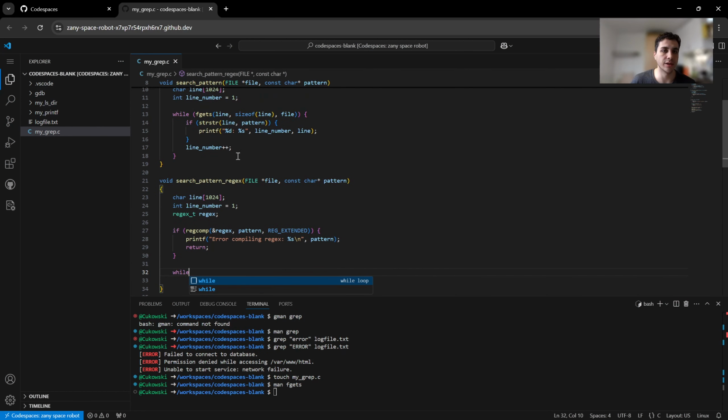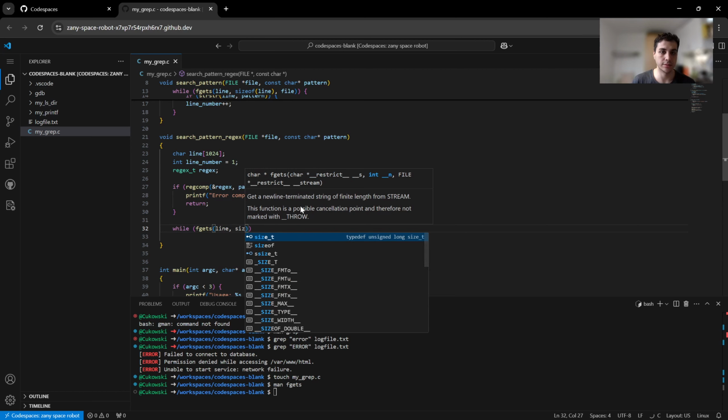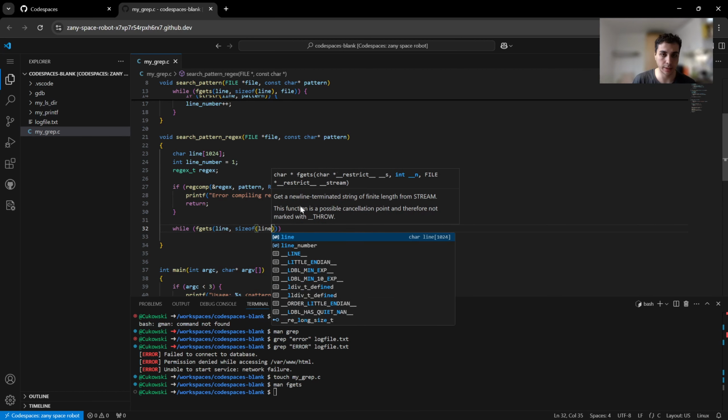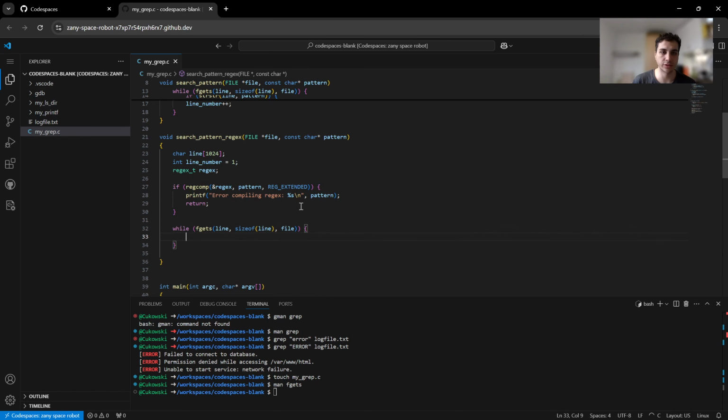And same as the other one, we will have a while loop. And then we will use fgets to get the line, and we will give it the size of the line. And again, we will do the file that it can search.